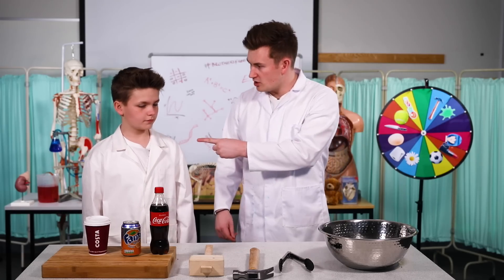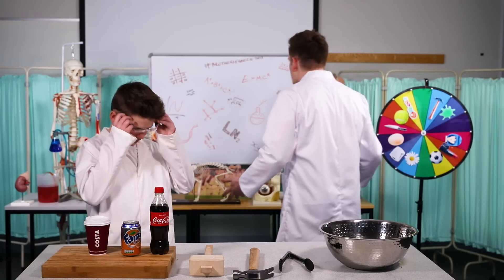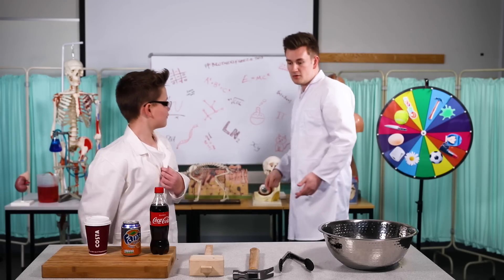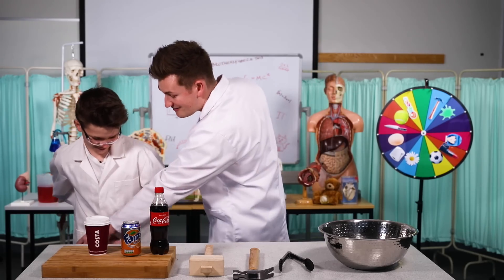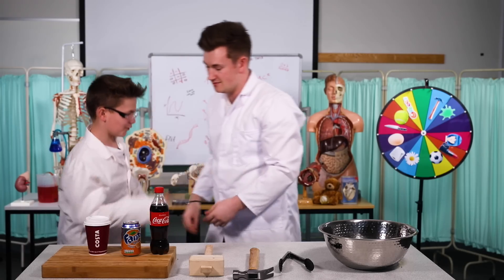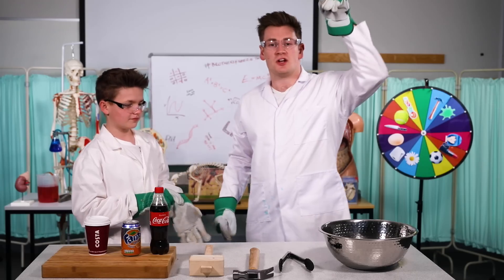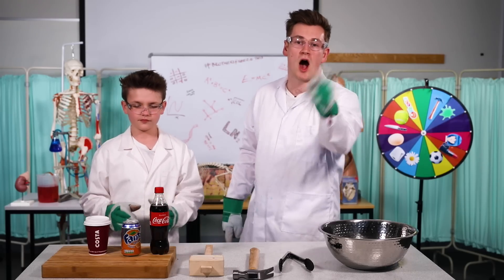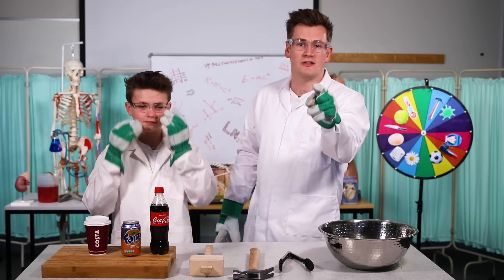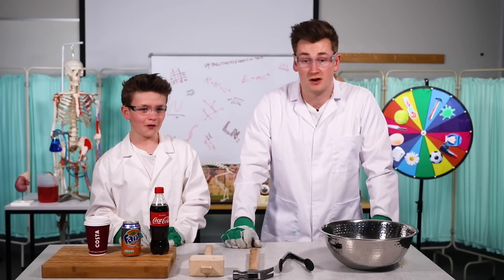Before we start, we need to put on our safety gear. Where are my glasses? Who stole my glasses? You just stole my glasses. Give them back. Give my glasses back — we're in the laboratory. I'm joking. There you go. Thank you very much. Liquid nitrogen is very cold. It's below 190 degrees, so do not try this at home or you'll lose a finger, or two, or three, or four, or even your whole hand, or even your whole nose.